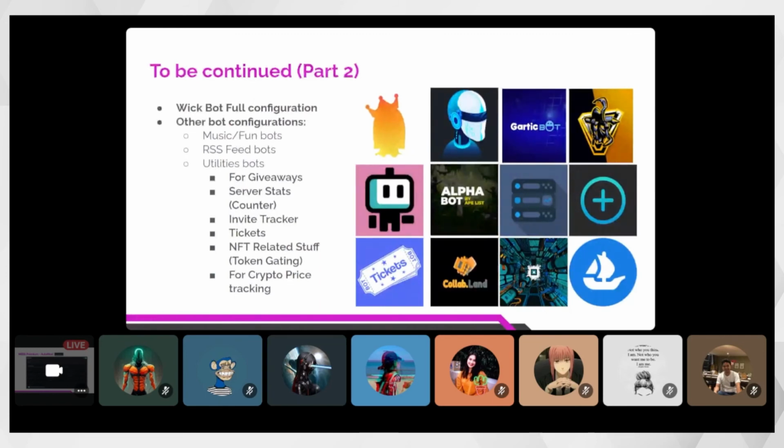And then other bot configurations: music, fun bots, RSS feed bots, wherein we get some news coming in from other news platforms. And then Alpha Bot for giveaways, for example, invite tracker, server stats, tickets, how to set up the tickets bot, and some token gating and crypto price tracking bots.